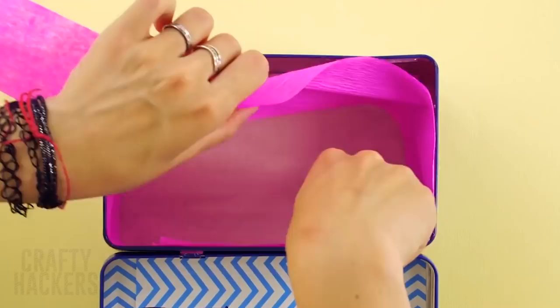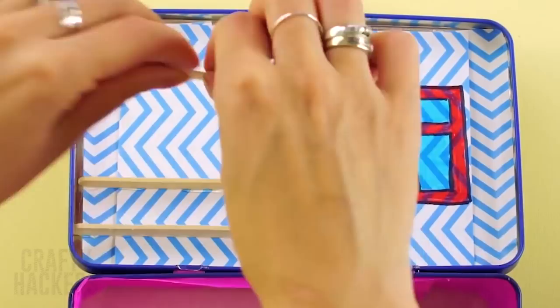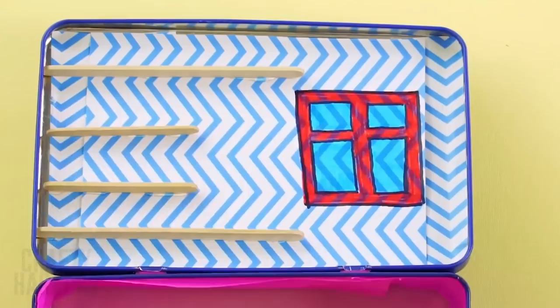Glue a strip of felt fabric to line the sides of the lunchbox. Use popsicle sticks for shelves. Cut a couple of them in half and glue the sides of the sticks onto the lid. Add crepe paper to the window for curtain.